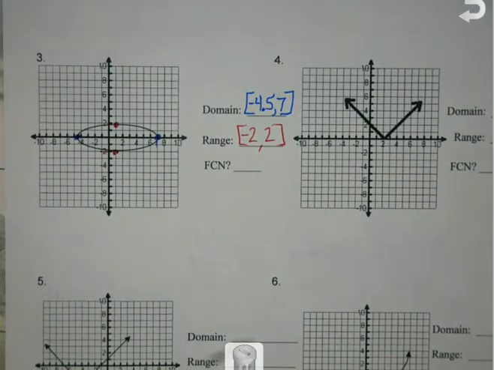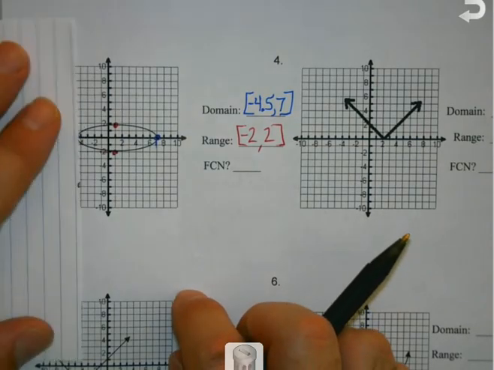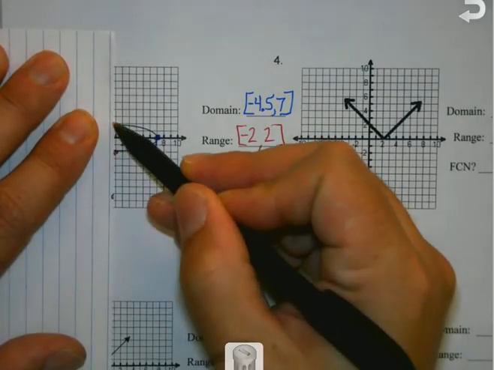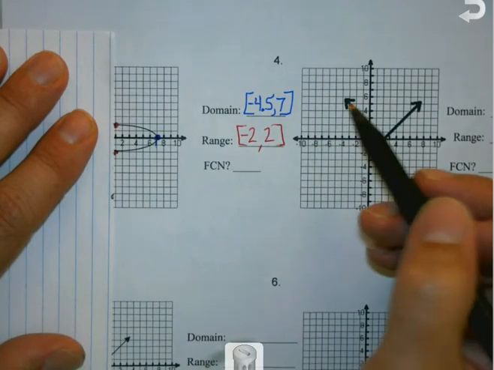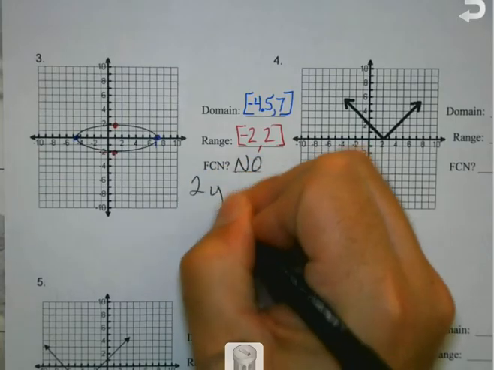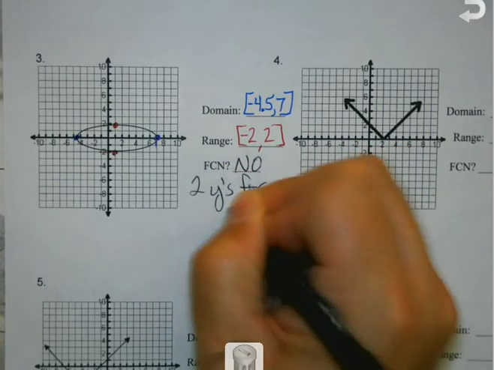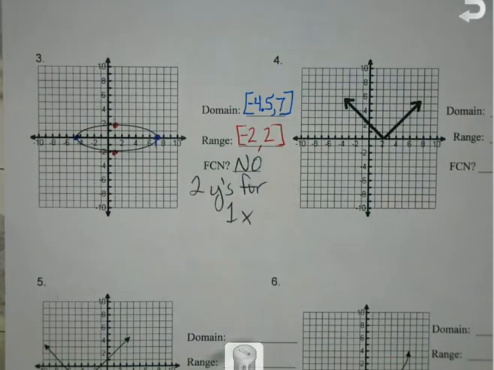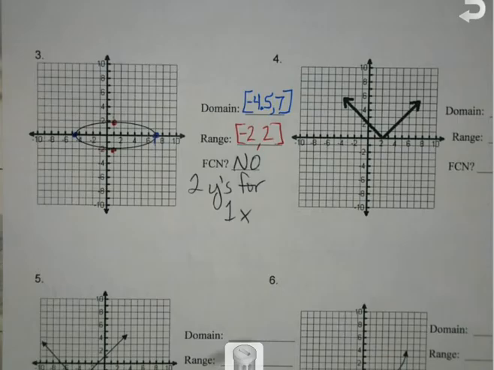But the big thing on this one is, is it a function? And my best example is those 2 red dots that I see. When I go through here and I line up my vertical line, here's a single x value, but it has 2 y values. I see 2 dots at once. That's bad. So this is not a function, because there's 2 y's for 1 x value. So if I ever see 2 points at once during the vertical line test, that's just going to be no. So we look at it that way.